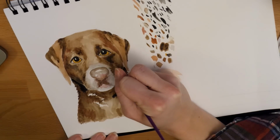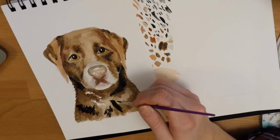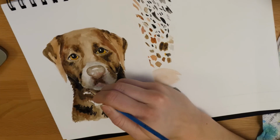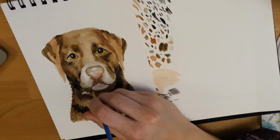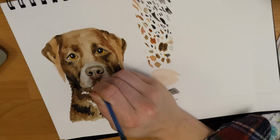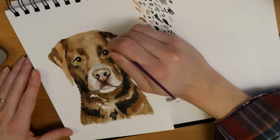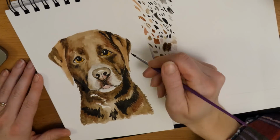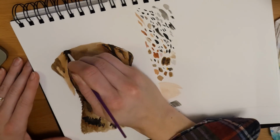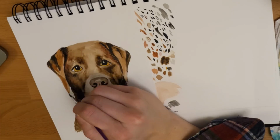You might not notice it when you're looking at the final product, but I always love, especially with these pet portraits, adding undertones of pinks, reds, and yellows to bring more depth into their fur. This is super important with chocolate labs because they are very hard to paint. Any darker colored subject is going to be a lot harder to get that depth to show, because they don't have a bunch of different colorings and it seems like it's all just dark brown, but it's not. There are actually undertones of yellow and reds going on there, so I make sure to take notice of that and plop those where I see fit.